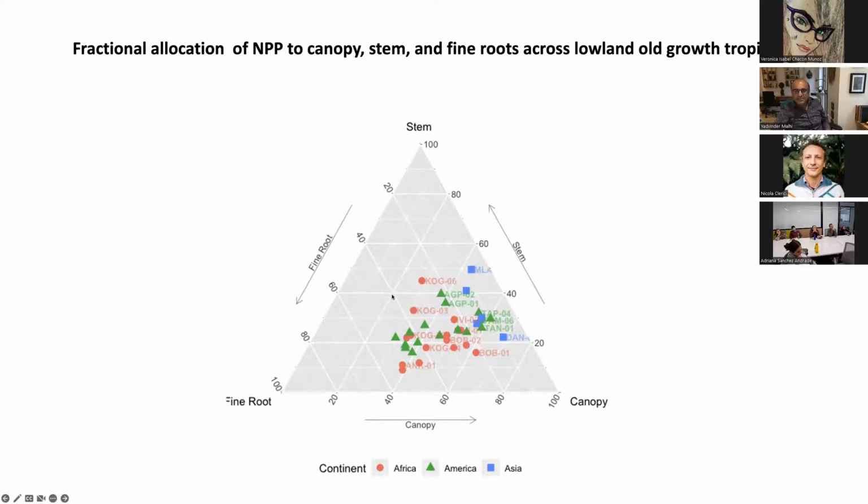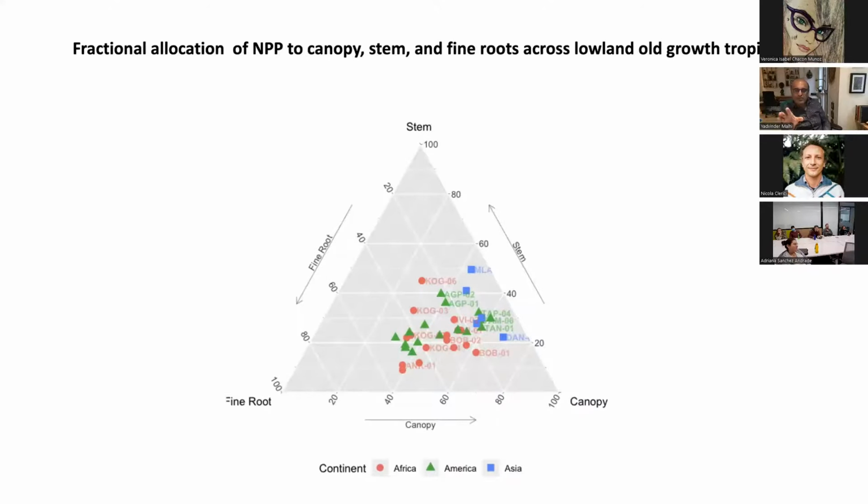And the first thing to notice is that there's quite a lot of scatter between different plots. So what we see overall is that there's quite a lot of variation, that there isn't a consistent pattern. It isn't as if all forests have the same partitioning of resources between these three areas. And the other thing that stands out in this image is some biogeographical factor, that the Asian sites, which are all from Borneo, are all on the right-hand side. And so they're allocating much less to roots overall, and relatively more to the other components. And we consistently find that in these dipterocarp forests of Southeast Asia, and it may be linked to the ectomycorrhizal associations they have, which are different from the arbuscular mycorrhizal associations other sites have. So there is a hint of a biogeographical difference in this allocation.